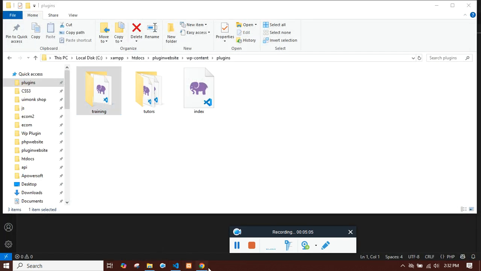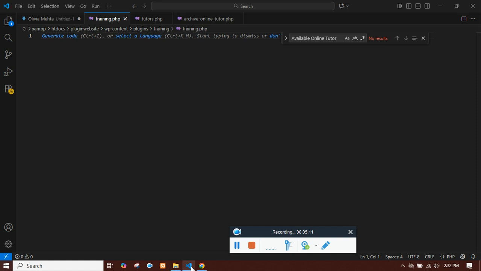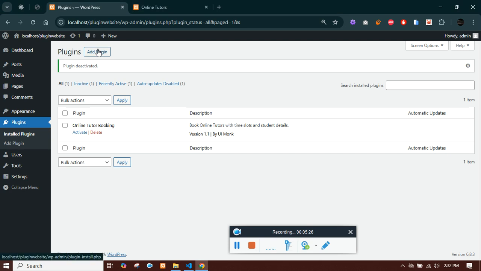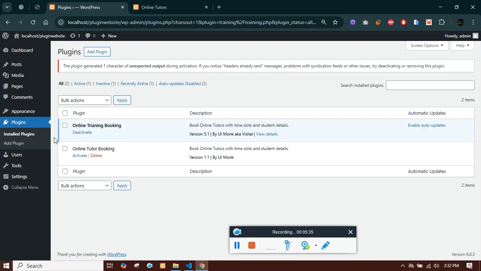which is the WP plugin list. So you can see this, I want to show my plugin on this page. To make this work, we have PHP metadata in the form of a comment. So we have to pass the comment: online training booking, the description, the version and the author. Now if I refresh, you will see that the plugin is available. If I click activate, as of now there is no code that executes any functions to see the effect.